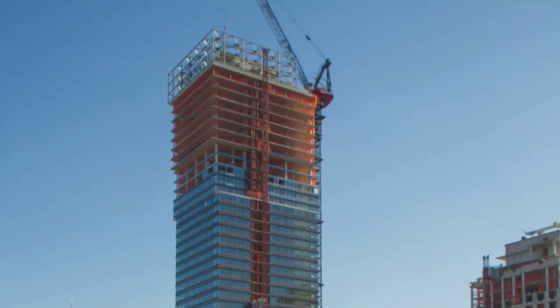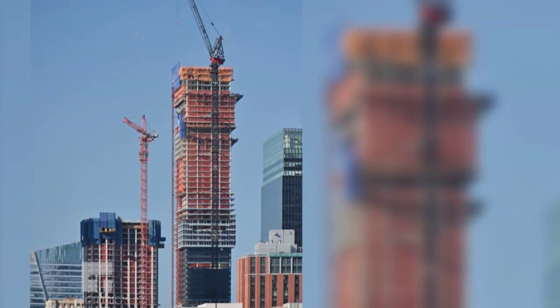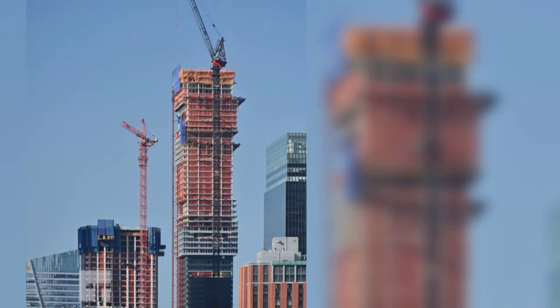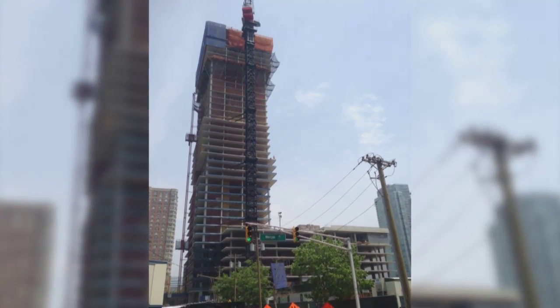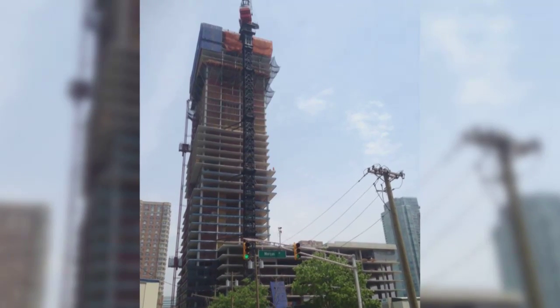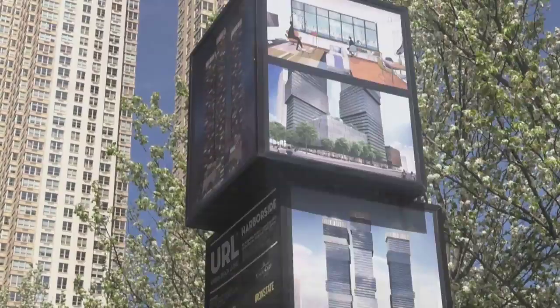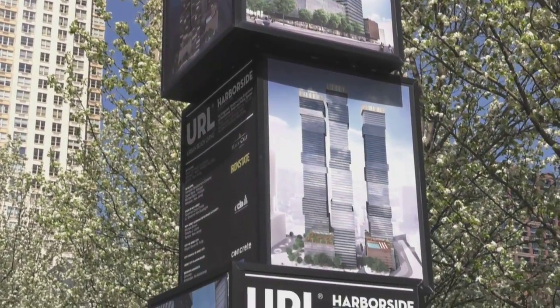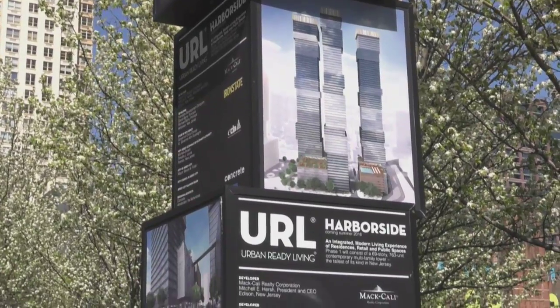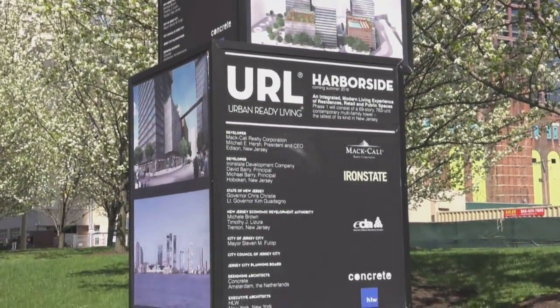And for us, looking at the project where phase one and two combined contains over 2,300 apartments, we felt there was a multiple challenge for us. We wanted to create more diversity in unit types because there are so many apartments in the scheme. We wanted to make an interesting architectural building instead of adding three more boring towers to the not so interesting surroundings. And we had to make it very simple and affordable, as these are rental apartments and not $1 million condos.